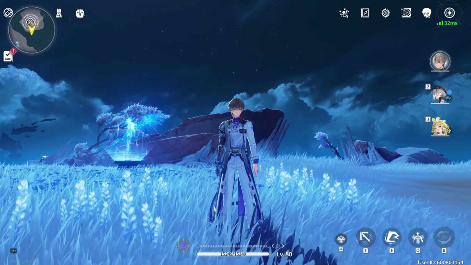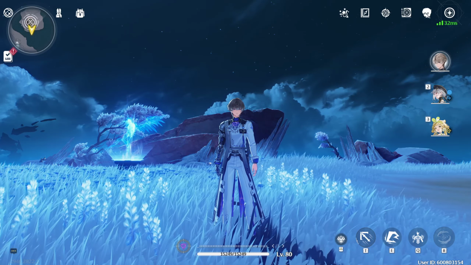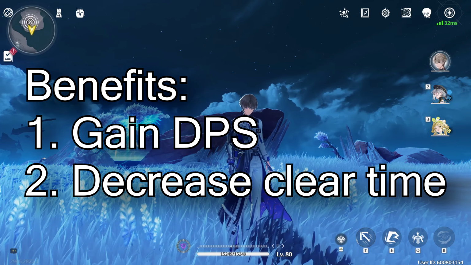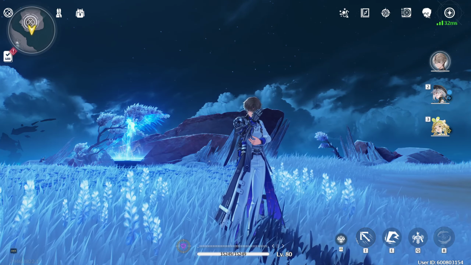What you just saw is called Quickswapping, a high-level technique used by many of the top players in Wuthering Waves. The purpose of Quickswapping is to increase DPS and decrease the required time to clear content. My name is Selkie, and today I will teach you how to do that on Xiangli Yao.